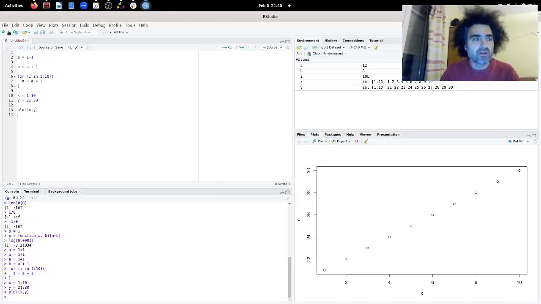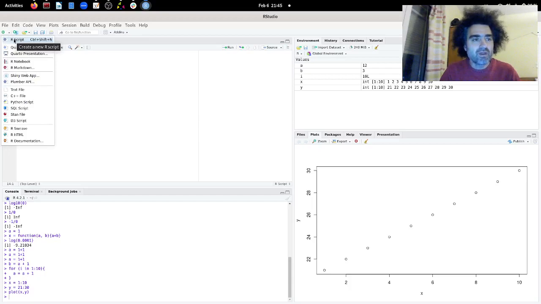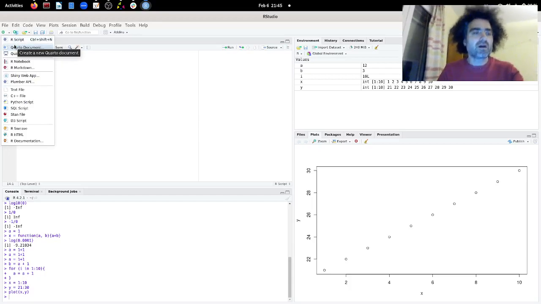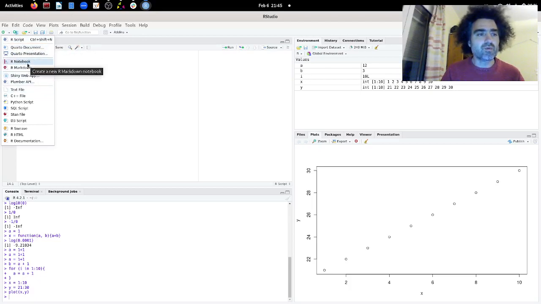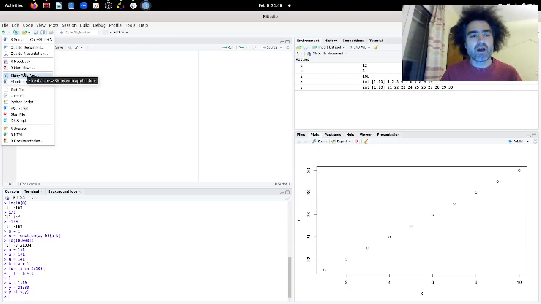So since I mentioned that, I want to say that we can open several things. We can develop code for several things in RStudio, not only R. So I see here Quarto document that I have no clue what it is, R notebook, R markdown. This will be very useful for your exercises. You can write an exercise in R markdown and submit text and code simultaneously. You can use a web R application, which is a Shiny thing. You can even write C++, Python, SQL, and so on.